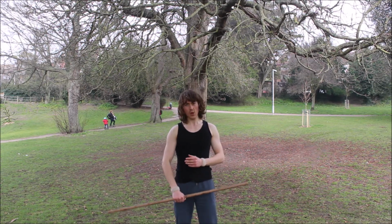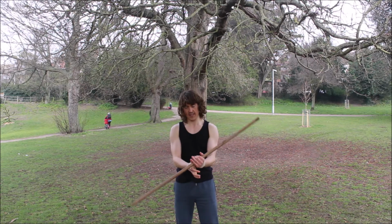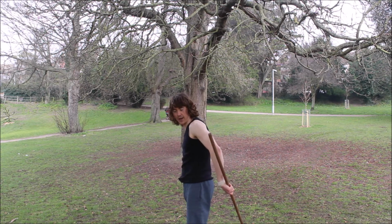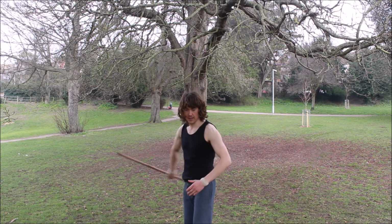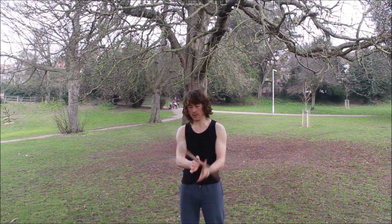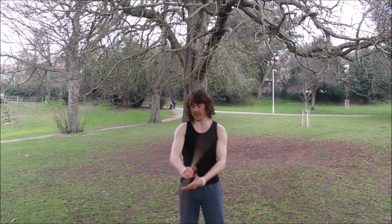So what we're going to do is have the staff be brought around, and then have the other hand come in, catch the staff like this, then bring it around. So we're bringing it behind, around our back, and bring our other hand back around and catch the staff. Then bring it around, and that is the back spin. So now we're just going to go again, and start to speed it up.